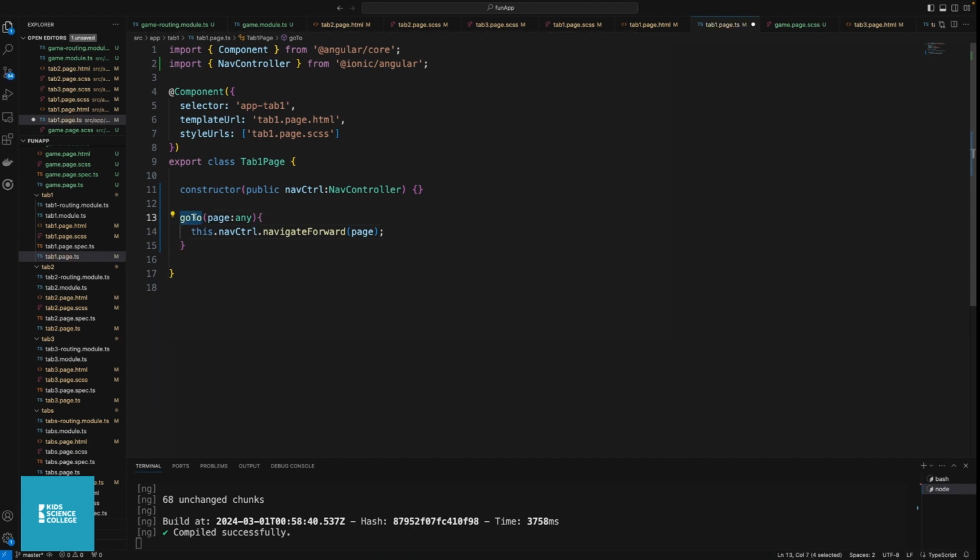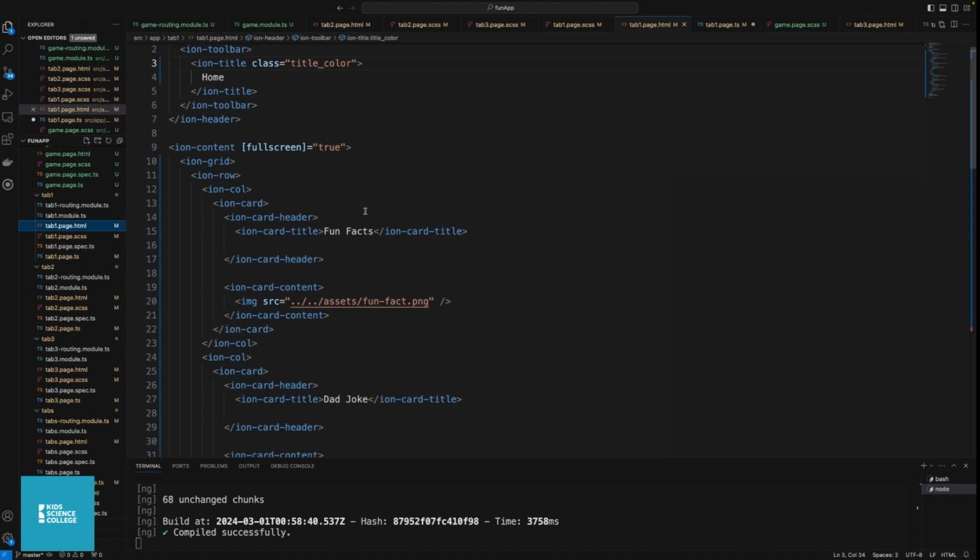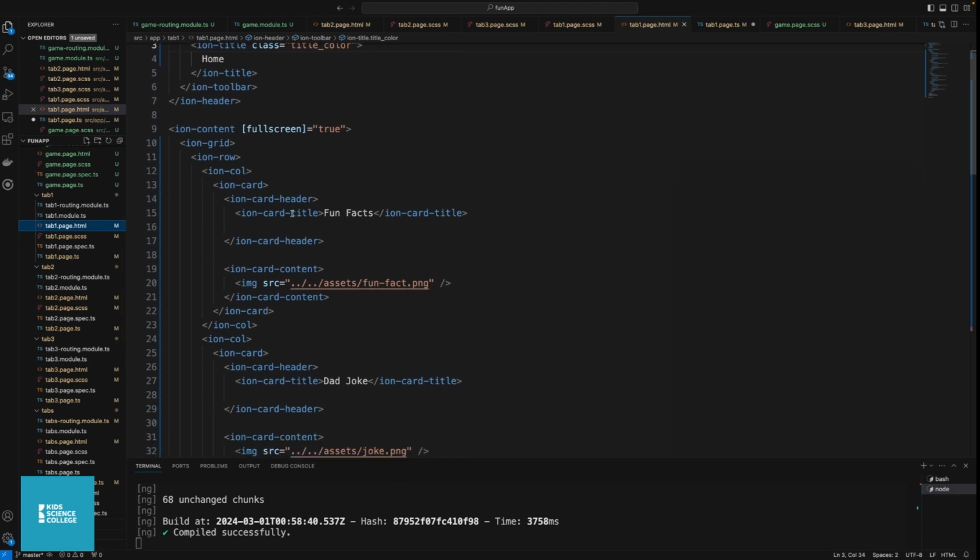Then again, I'm going to use the function on the tab one page in here. So for the fun fact, the column for the fun fact is this right here. When you click on it, this is what you should do.